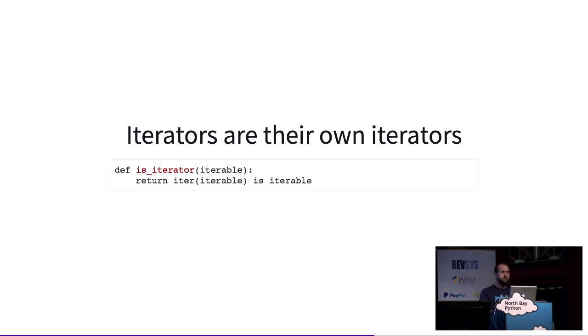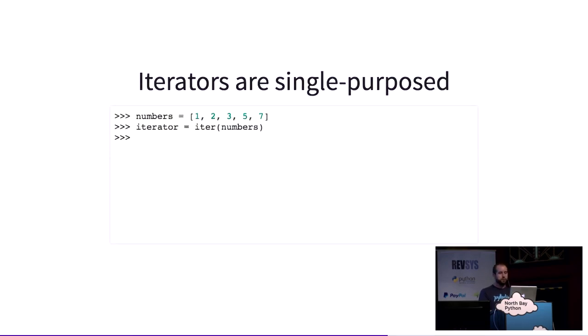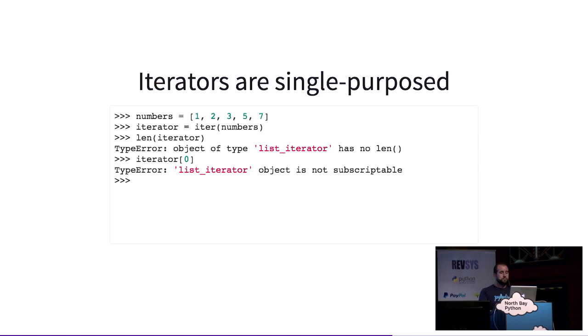Okay, let's talk about why this matters. So iterators are iterables, but they have no idea how many items they contain. They do not have a length. They also can't be indexed. The only thing that you can do with iterators is get the next item from them, as I told you before, and as you now know, you can also loop over them. And if we loop over an iterator a second time, we will get nothing back. So you can think of iterators as lazy iterables that can only be looped over one time. Iterators are lazy iterables that can be looped over one time only, and then they're done.